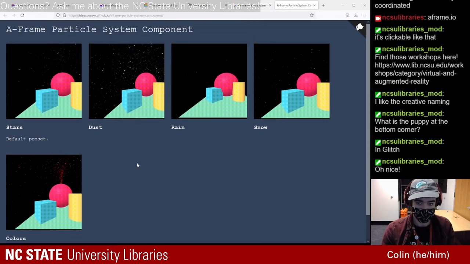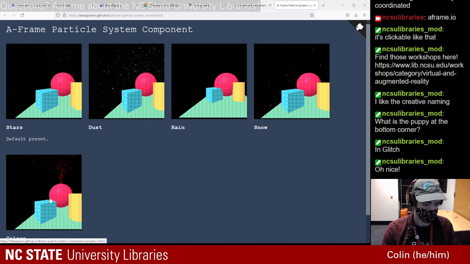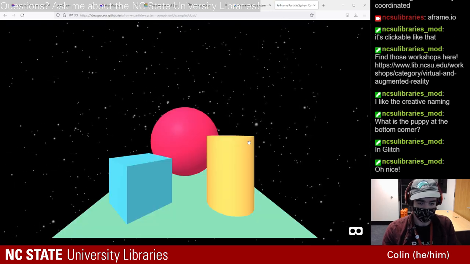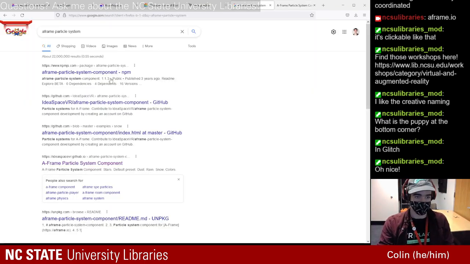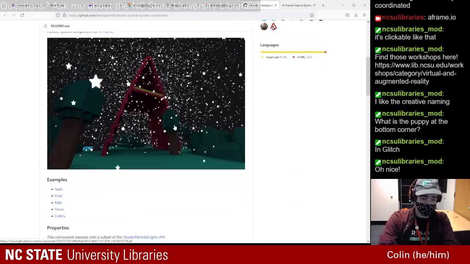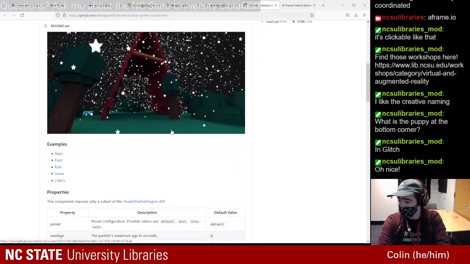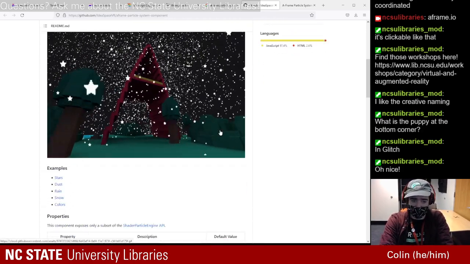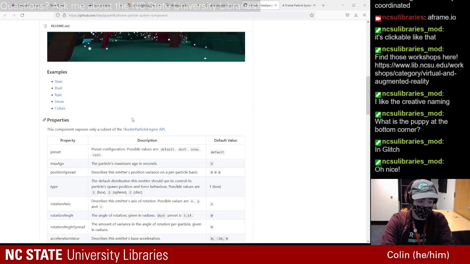I think we're like... now what is the dust? You can see it gives a kind of cool look, so I'm gonna learn about how that works. Here we go. Yeah, this component I know from within Mozilla Hubs. They use this A-frame component. All of that is built on A-frame to my knowledge, to one degree or another. And they use the particle system. They have it built in natively to Hubs, and they use it to great effect. So I was hoping I can use it here too.